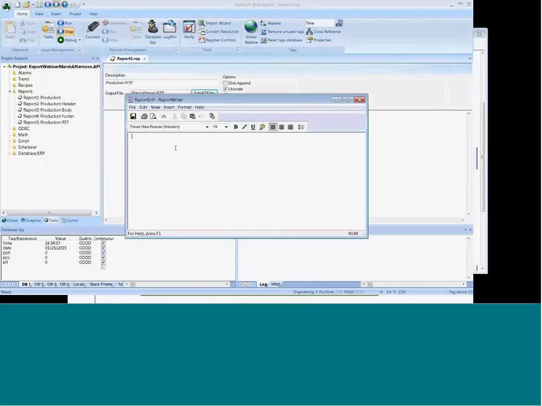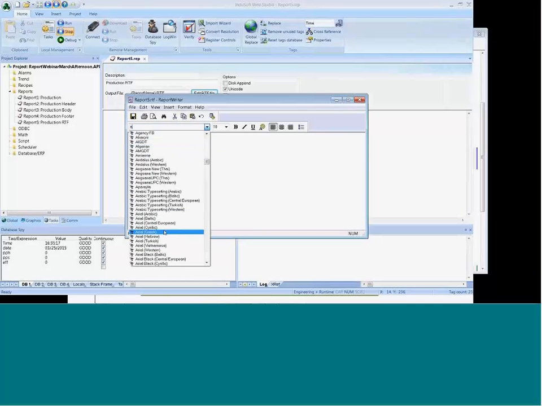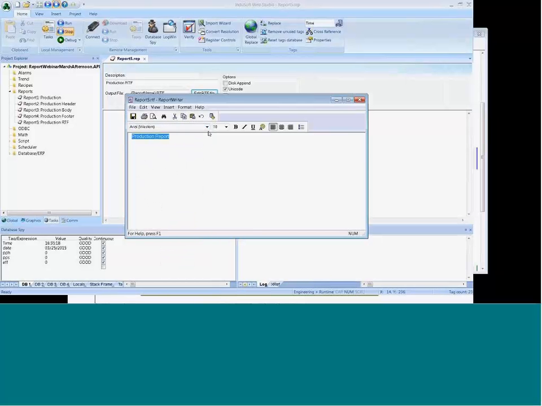a new editor comes up, which is the ability to edit rich text format. Now, a standard text file is really just text, and rich text, I can actually do things like this. I'm going to put in production report, and I'm going to change the font from Times New Roman to Arial, and we're going to make it a larger font, and I'm going to make it bold, and I'm going to change the color of it to red.